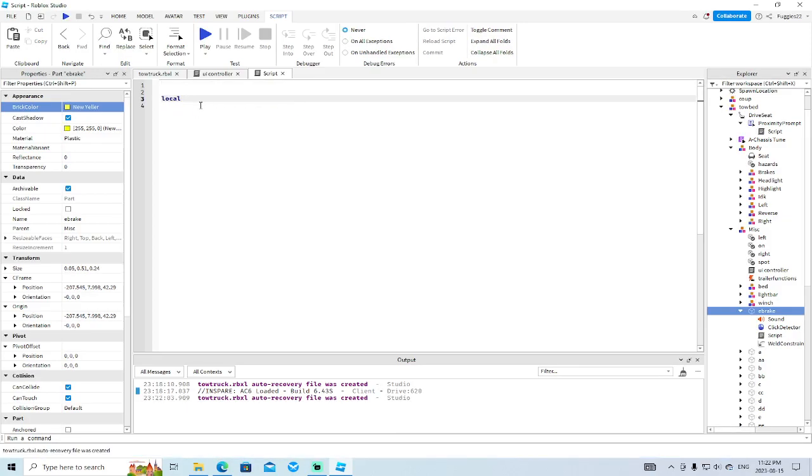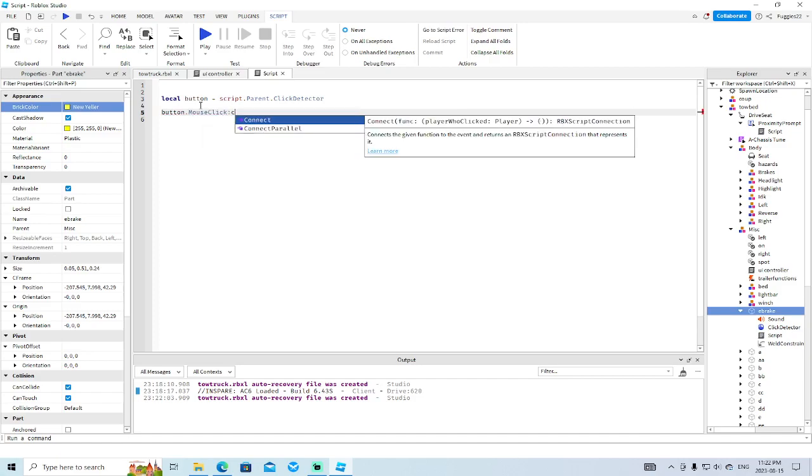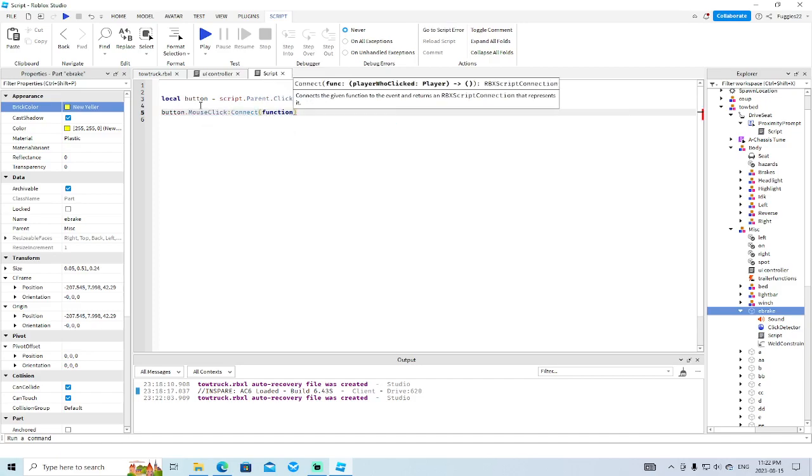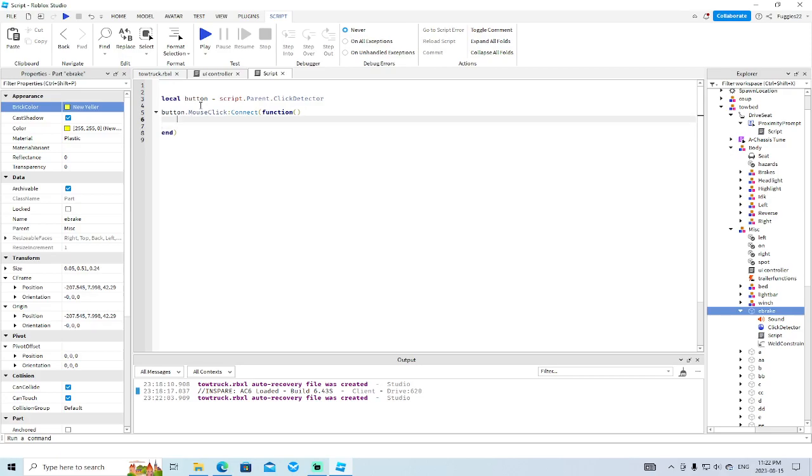So local button equals script.Parent.ClickDetector. And we say button.MouseClick:Connect(function. And then what do we want it to do? We want to say script.Parent.Sound:Play().